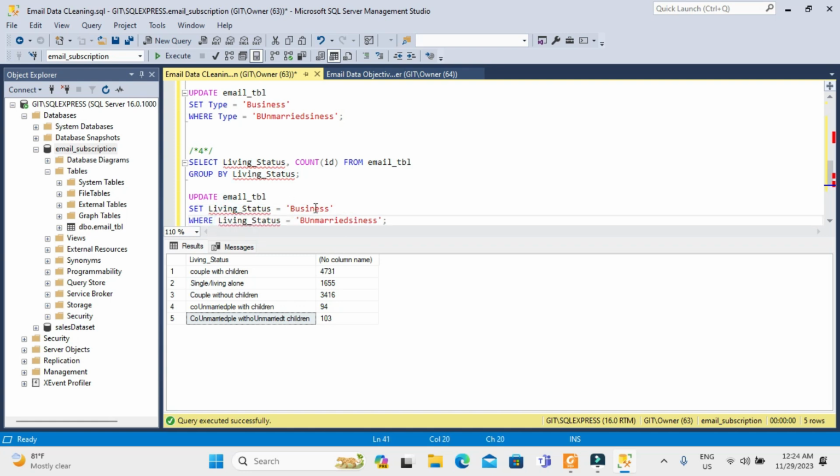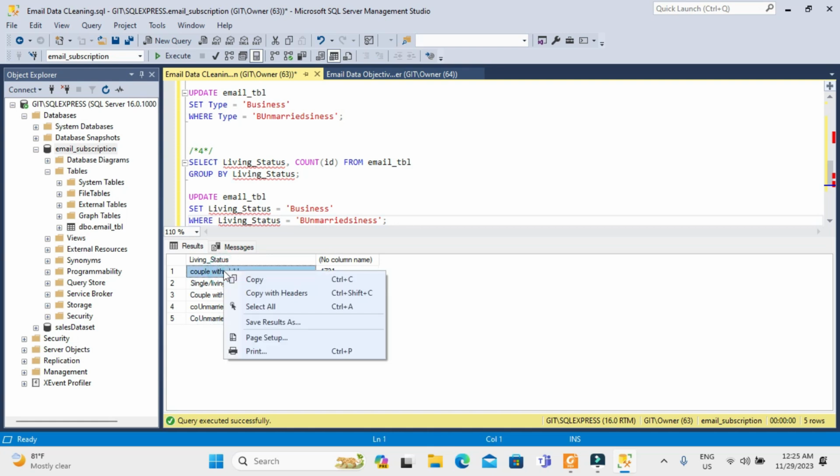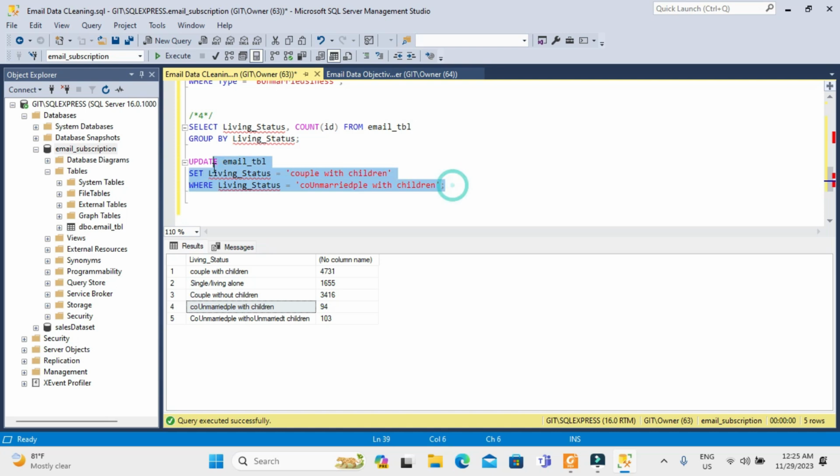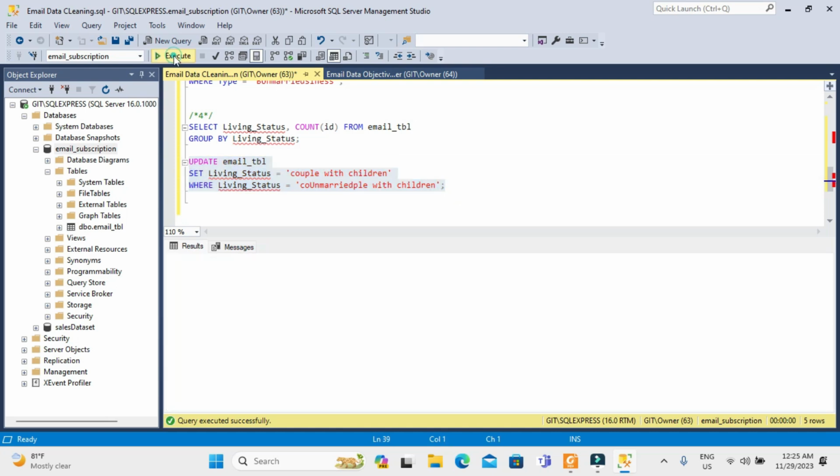Then I'll change couple with children. So I'll make a copy of this and paste it here. Then I'll copy this, which is the typo, and paste it here, and I just run the update command.